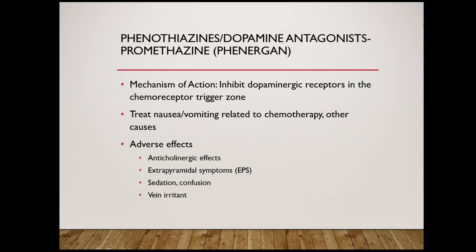If it is given IV, you have to be careful to dilute the medication in 10 mL of saline, and be very careful with how you administer the drug and give it slowly into the IV, because it's very irritating and can cause a lot of pain for the patient while it's being administered. So just some tips for you on how to give Phenergan effectively, so you're not hurting your patient.